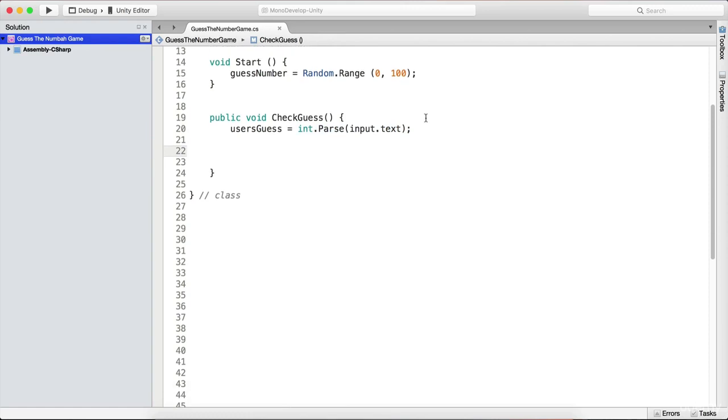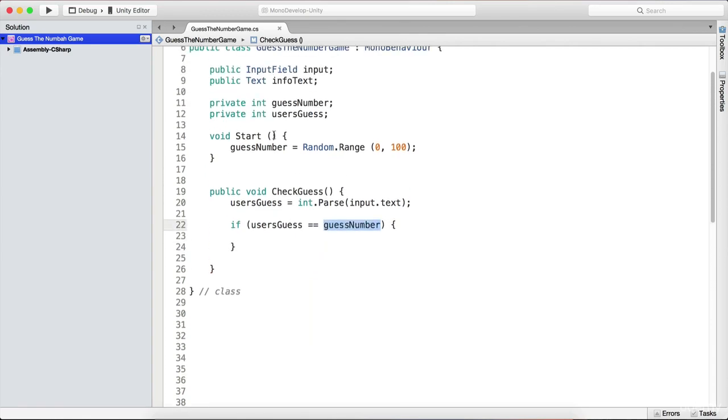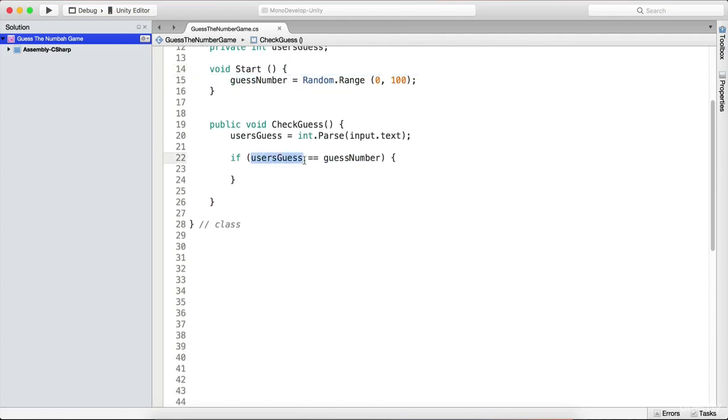Moving forward, now we are going to check if user's guess is equal to, and we typed two equal signs, which means we are testing if this number is equal to the guess number, which is our own guess number, this one right here that we have created. So if the input from the user is equal to the guess number, the user won. So we're going to say info.text is equal to, and in quotes like this, so open one quote, close quote, we are going to say you guessed the number. You are a wizard, my friend. You are a wizard. This is going to denote that the user has won.